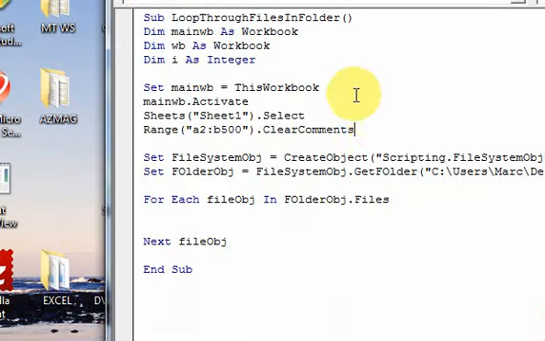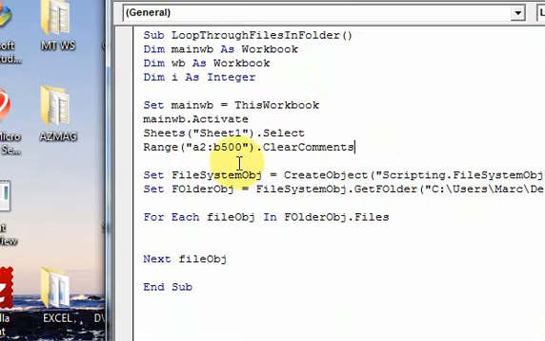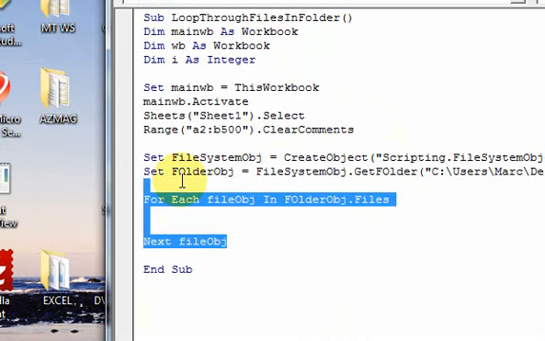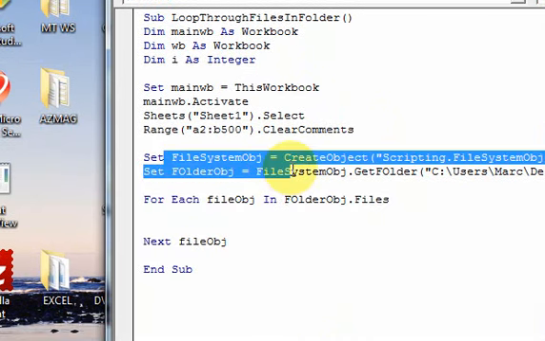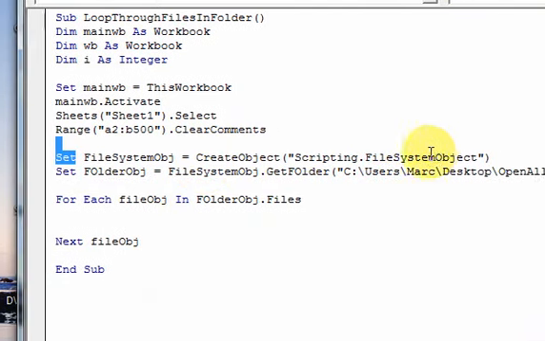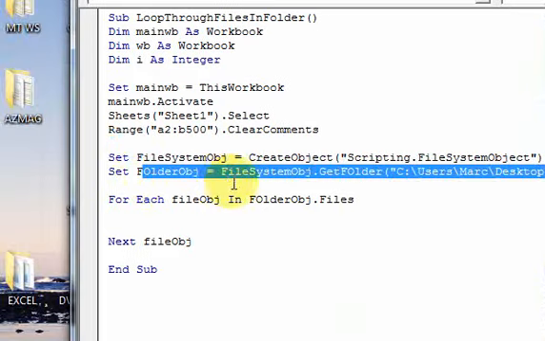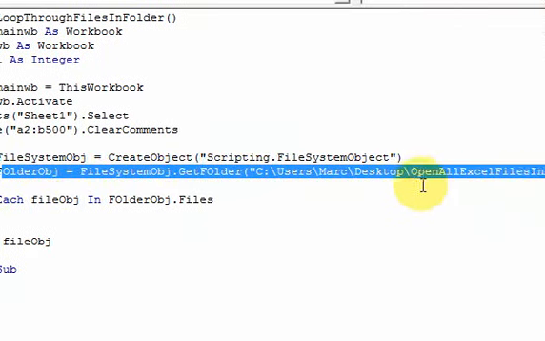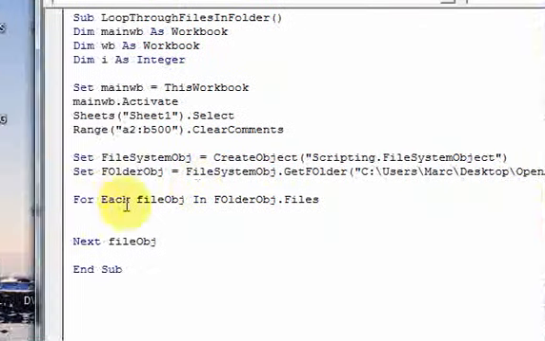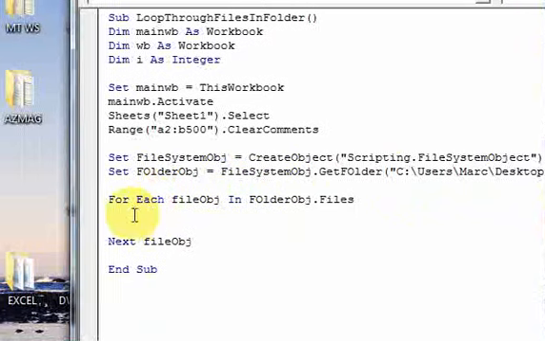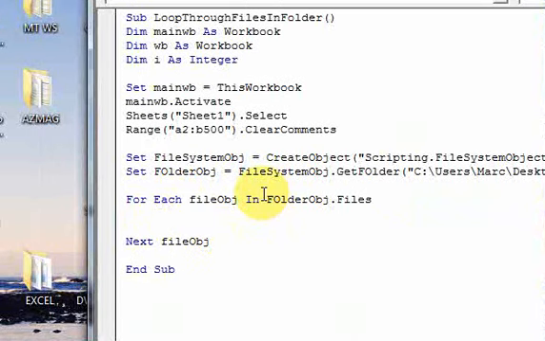In order to loop through a folder and open up every file, this is the main structure you need. You need a file system object by using CreateObject Scripting.FileSystemObject. You need a folder object by passing in the path to the folder. And you need a for loop that will loop through.